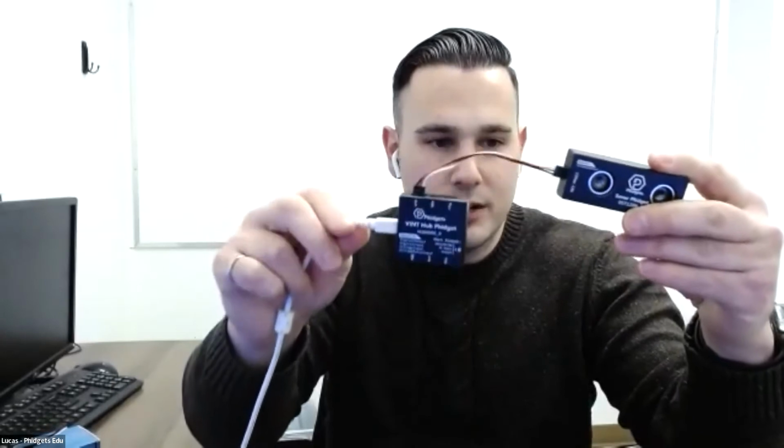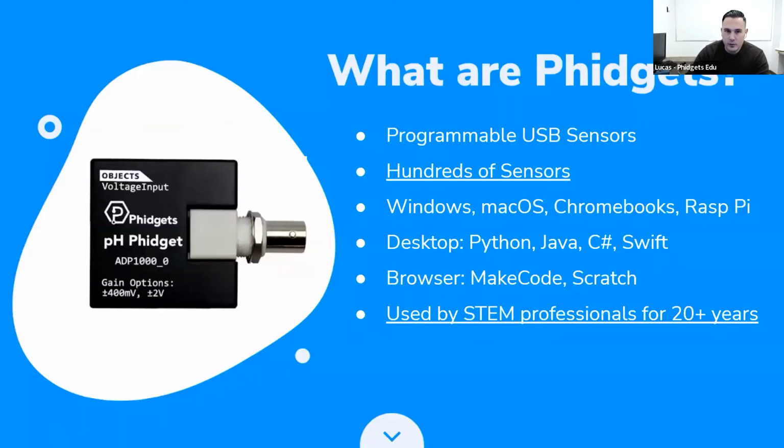So here is a basic USB cable, type A on one end and mini on the other. And what I'm doing is I'm just plugging in like this. So now I have sonar, hub, USB cable, and then all I'm doing from there is I'm just plugging into my computer. So plug that into my computer there, and I'll set this on my desk here so that everybody can see it. And then what I'll do is I'm going to share my screen again and just give you a really base case for using a Phidget.